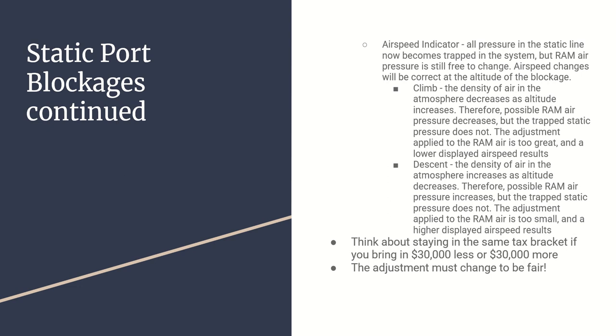right? If we have a blockage happen at 3,000 and we descend below 3,000, we know that the ambient pressure increases around the airplane. But if we have the blockage, then there is going to be no ambient pressure increase inside the system. Okay, so if that pressure can't increase to make that bigger adjustment as the ram air increases, because we're descending, so there's more air molecules, if it can't make the larger adjustment, then it will not be making enough of an adjustment, okay, for that.